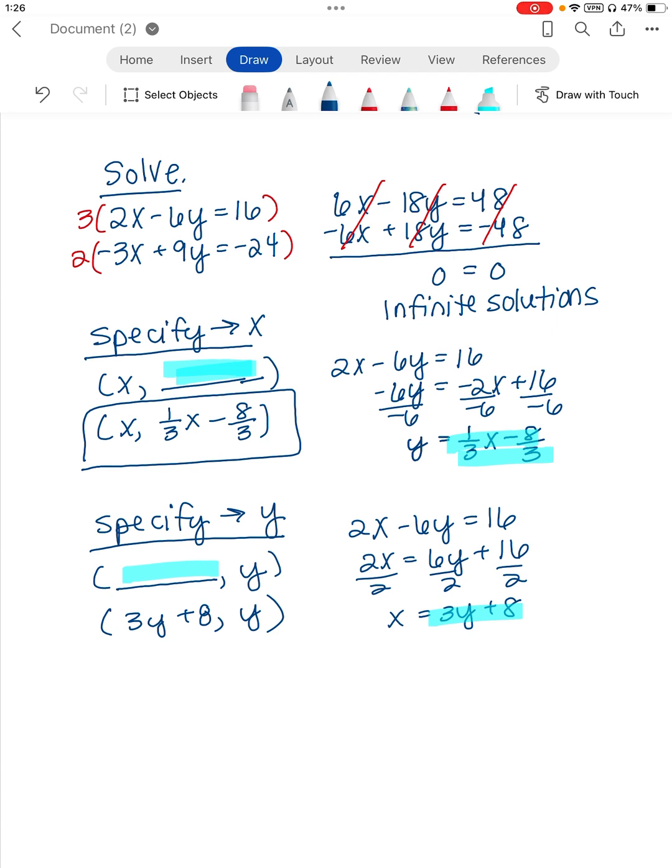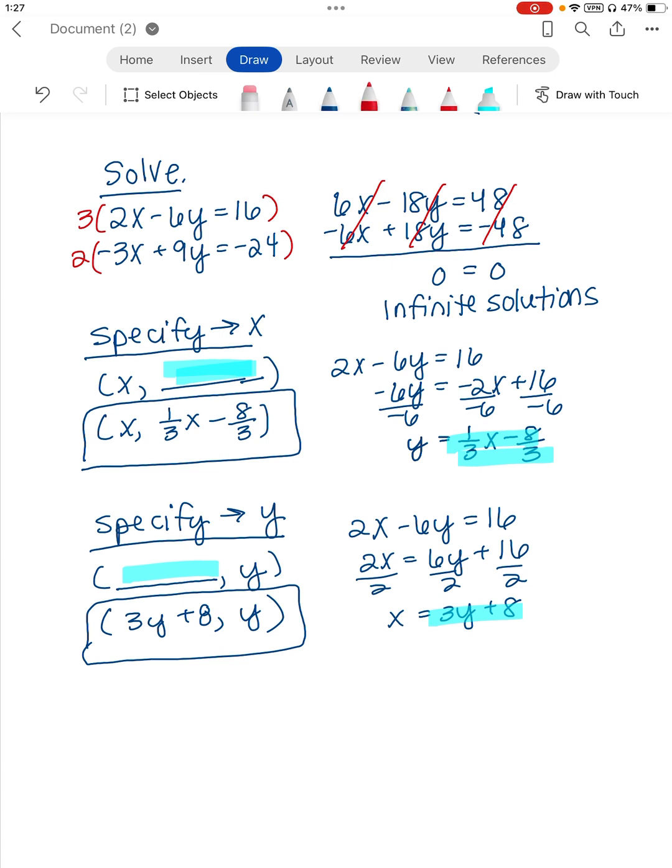And the same thing goes here. I can pick numbers for y and then plug that in, and that would generate a solution. So if I picked a 10 for y, it looks like I would get a 38 for x, and that would be a solution to the system. Once again, you can do that infinitely because we can always pick another number for y to generate that x. And so this would be another way to write the solution.